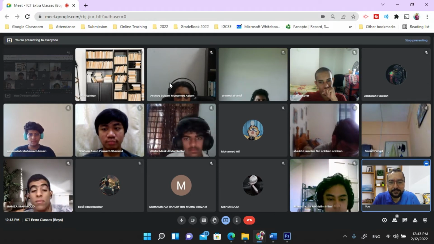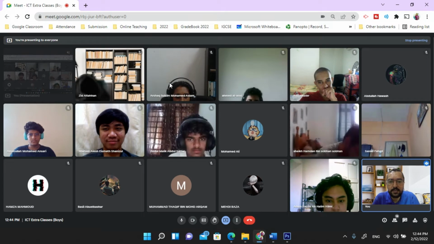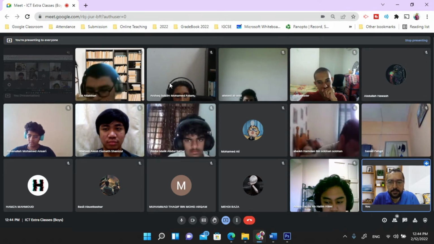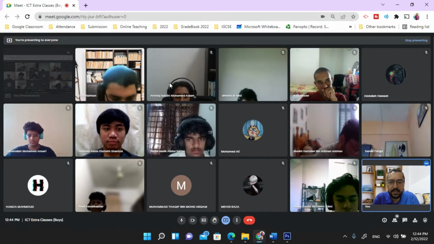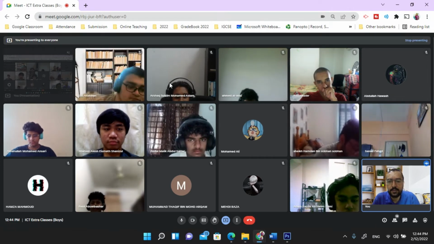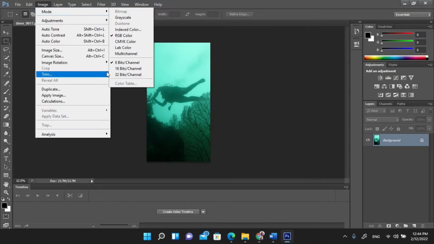Instead of, for example, 1 million colors, you may use 16 million colors. If you use 16 million colors, the image will be brighter, and it can be used for high definition images, right? Sometimes they may ask you to reduce the depth, and sometimes to increase the depth. If reduced, change it to 8. If increased, maybe you make it 16 or 32.